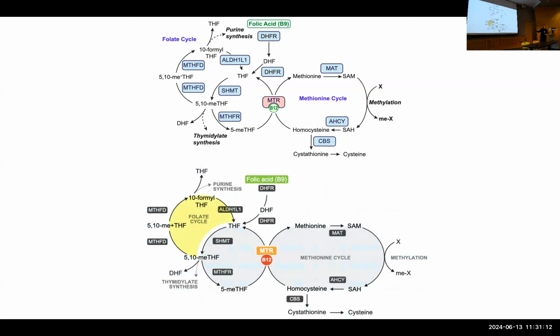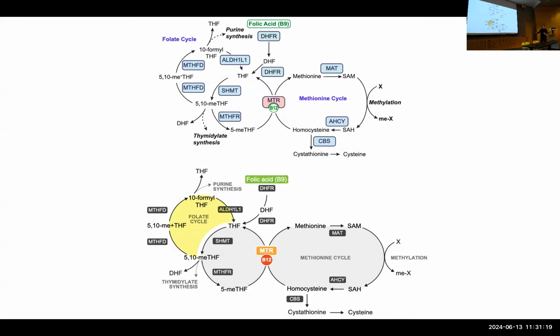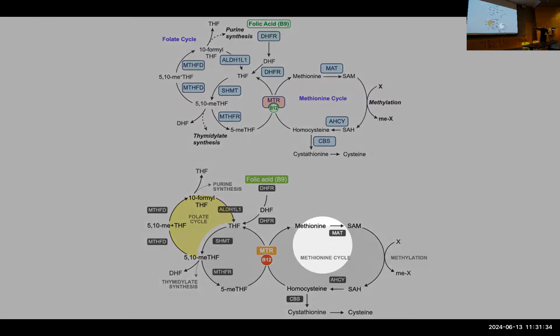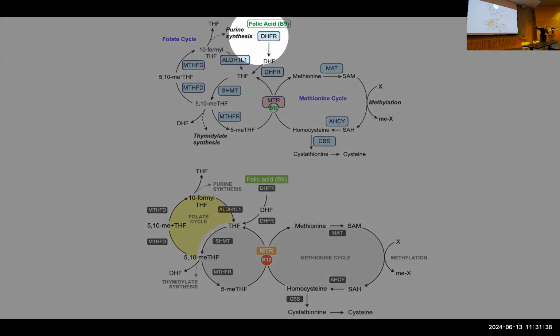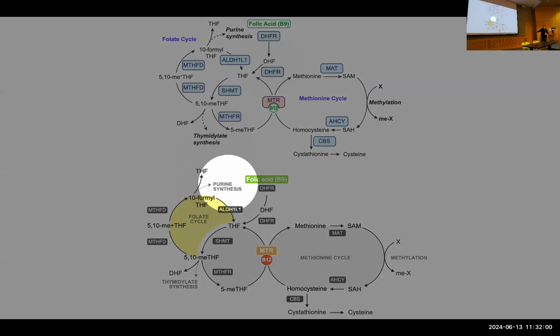But then you can highlight things like this and look at this strong idea of the folate cycle now becomes this kind of highlighted thing on the side, and then the two cycles are more entities as opposed to empty things around which it happens. I think this helps greatly with memorization or recall. This purine synthesis, folic acid, DHFR are uncomfortably close together, and then see DHF is like shove it in, and then there's this DHFR. It's like, where is this DHFR associated with? Things are too tight. There's not a clear separation of things because space is not carefully used. Whereas here, there is no chance that you're going to confuse purine syntheses with these labels because they're clearly very, very different.